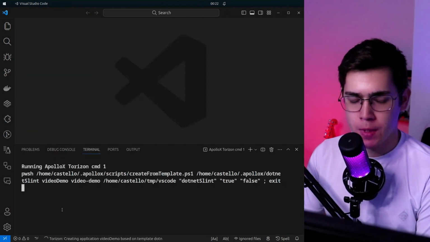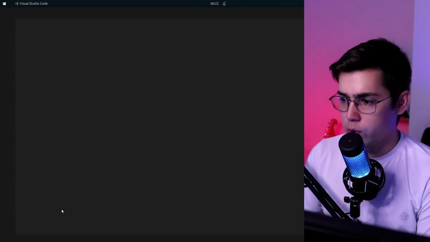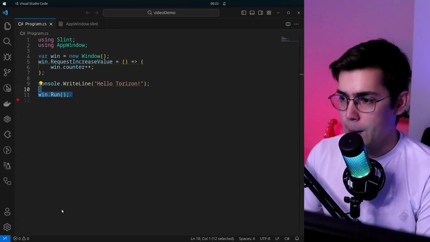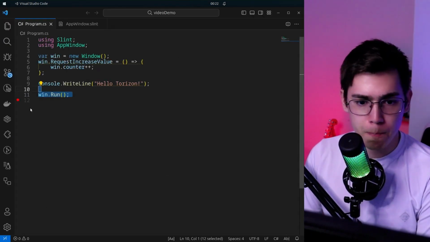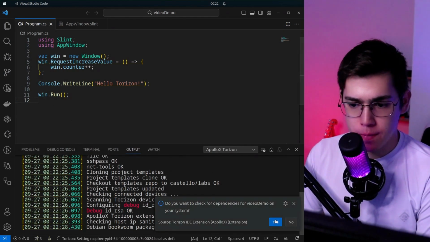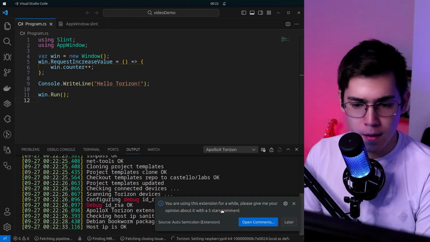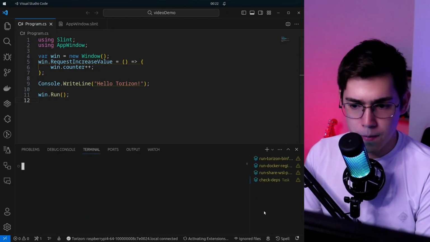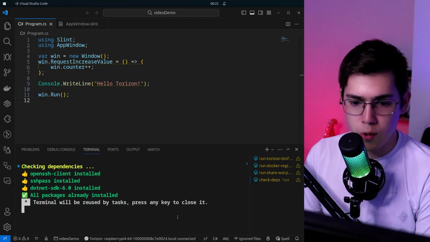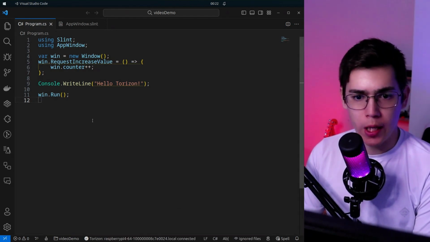All right, so let's create the project based on the SlintDotnet template, and it's here. Let me check for dependencies. Okay, so I have everything to build it locally.